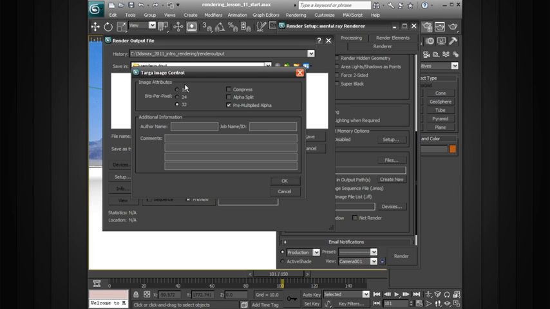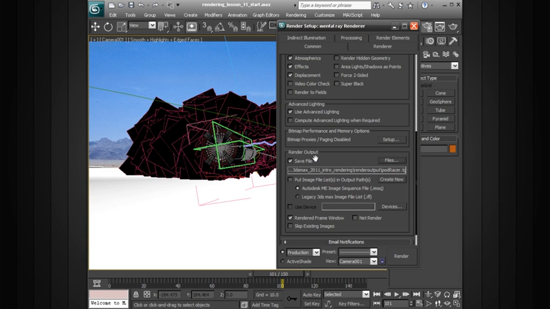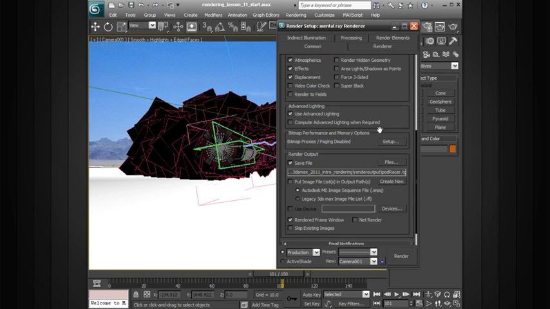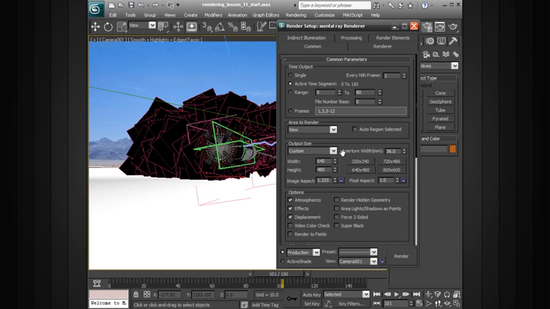Alright, so go ahead and hit save. It'll ask us, in this case, because I am using a Targa image, whether or not I want to save this as 16, 24, or 32-bit depth. I'll go ahead and save this as a 32-bit. Alright, and once we have that set, that's pretty much all there is to it. So we have the file output set, and we also have our active segments set to render out.